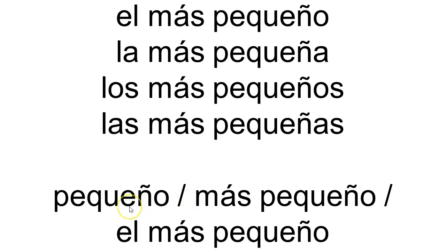Remember, we start with pequeño, and then más pequeño would be smaller, and then the smallest would be el más pequeño for the masculine. I think it's helpful to see the adjective. This is the adjective, then we have the comparative, and then the superlative. So again, small, pequeño, smaller, más pequeño, and then the smallest, el más pequeño.